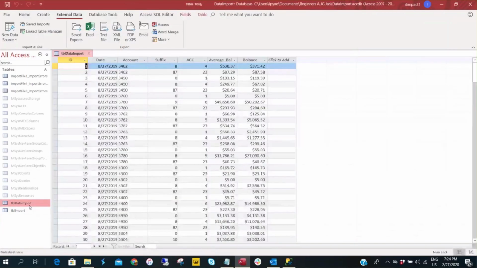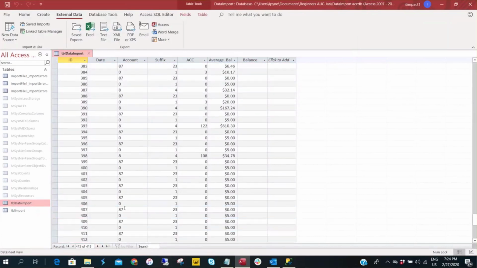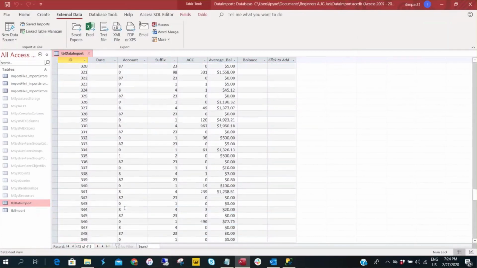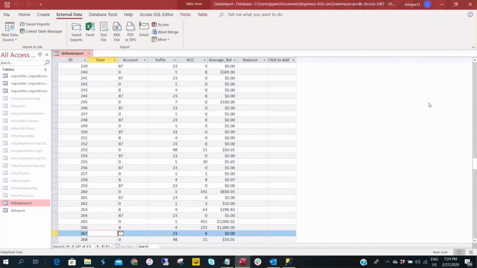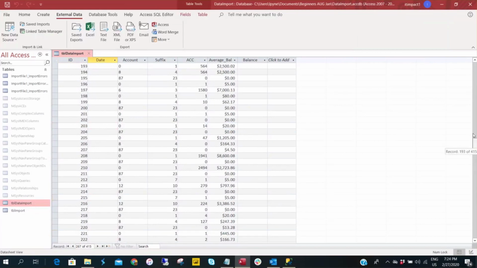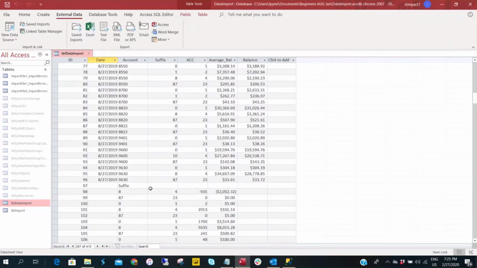Now if we open this table, we'll see we have a lot more data that's been pulled in. Notice it's not got the date in. Okay. And it's put in suffix here, which is bad.